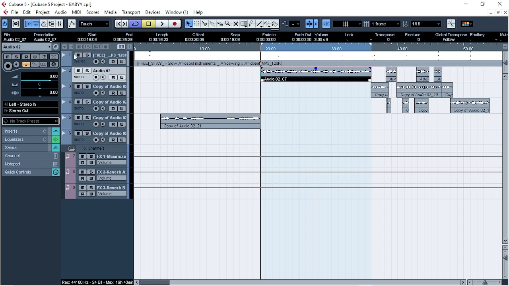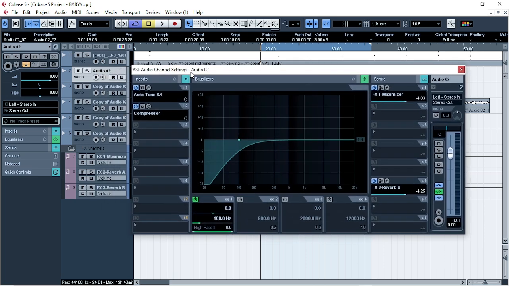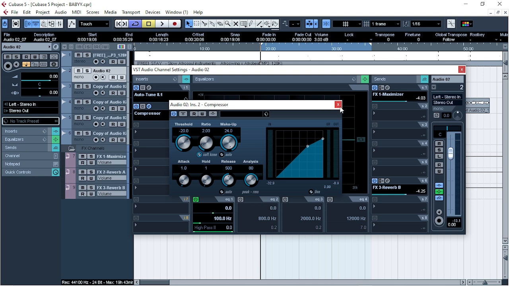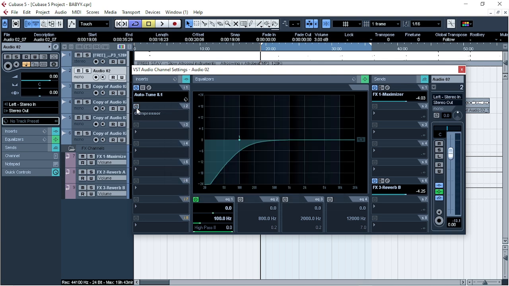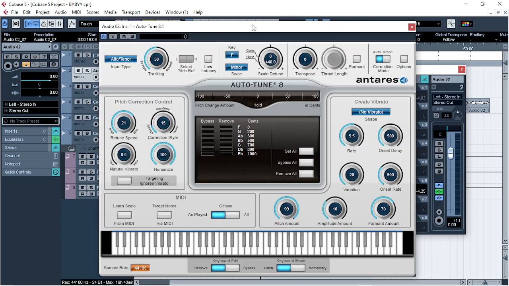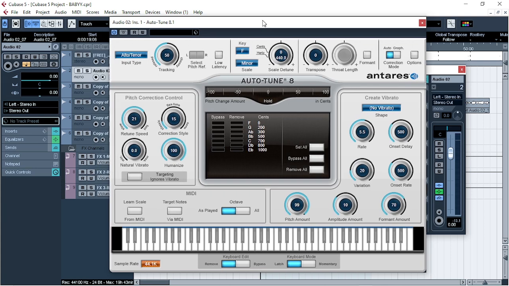I'm going to take it, then I will show you, okay? So I'm just going to mute this one, then I'm going to show you how to do that. It is only auto tune and reverb. If you don't know how to use the auto tune, you can go and watch my previous videos on how to get the right key for the song.